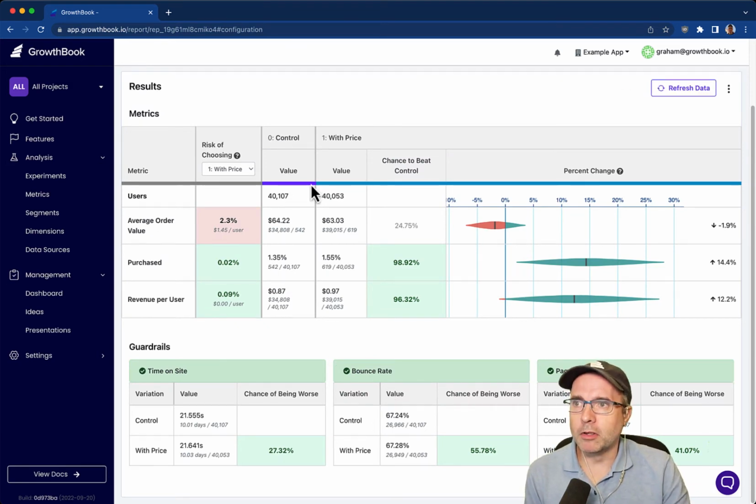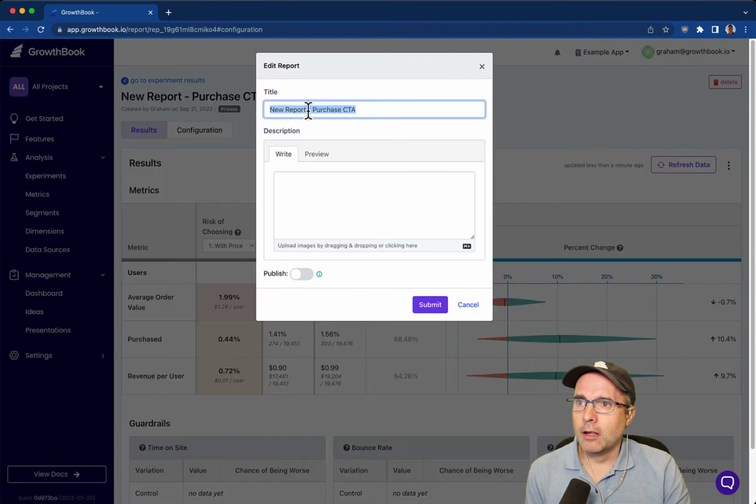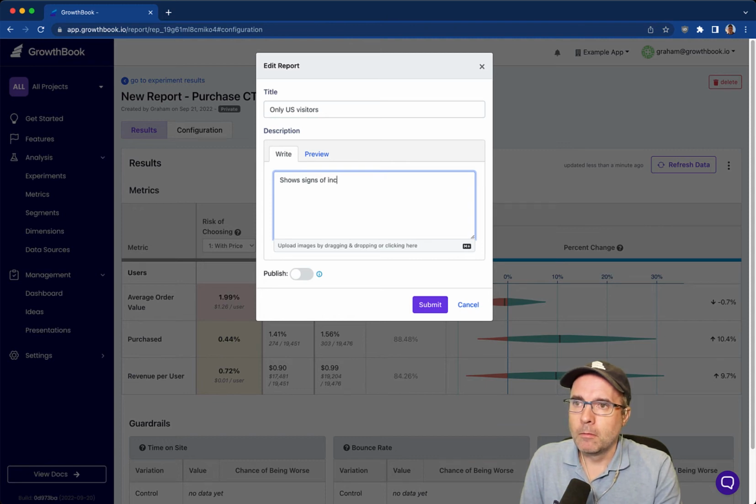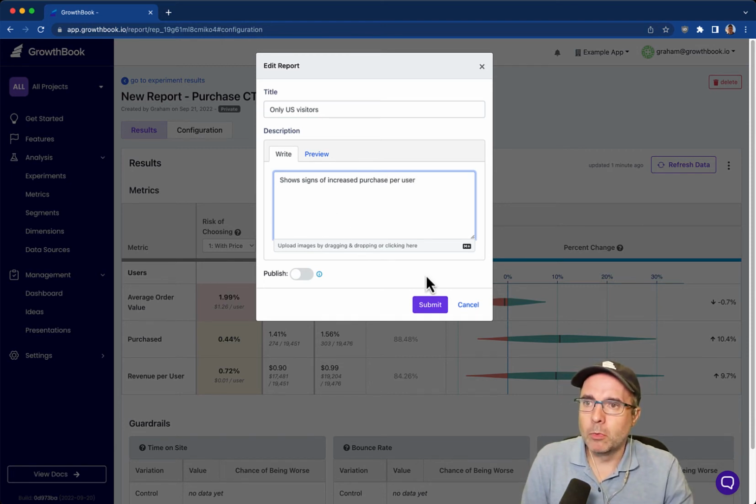And then we can document what this is. So we can say, I don't know, only US visitors, and then you could give it something like a description, whatever that might be.